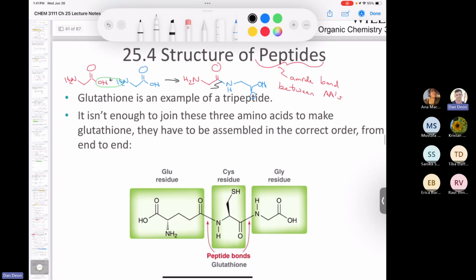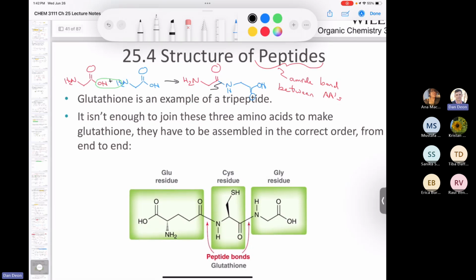But you see this molecule down here at the bottom of the page? This is called glutathione, and it's just an example of a tripeptide. And a tripeptide means there's three amino acids joined together. You can see they are glutamic acid, cysteine, and glycine. So we see those put together. We do have three unique amino acids, so we could write this in a condensed form by saying glutamic acid, then cysteine, and then glycine like this. Or if you wanted to use the one-letter abbreviation, if you really get fancy, you could say ECG.